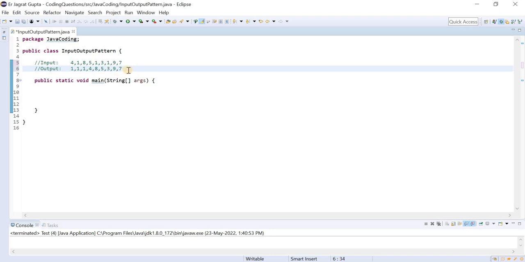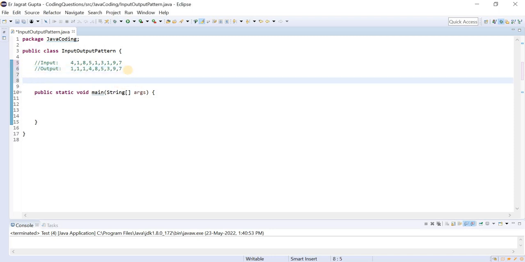So let's start the implementation and see whether it works fine or not. Of course we need to create a method for this. Let us say the method is called inputOutput, and the input is our integer array.